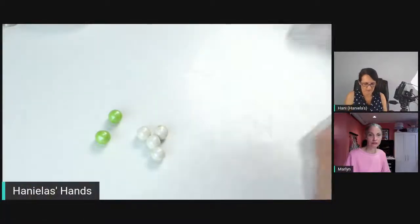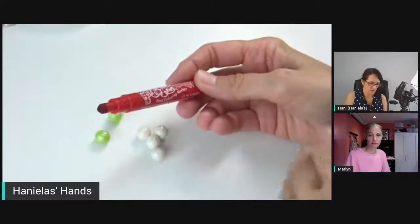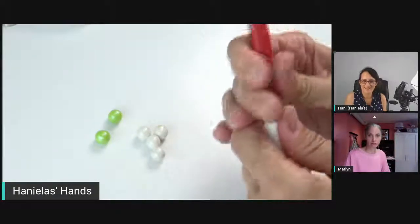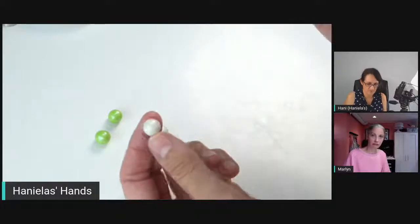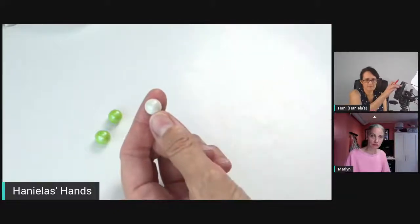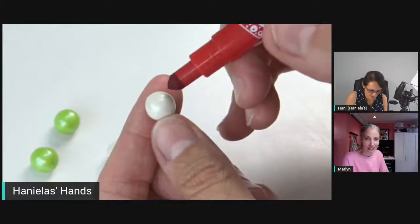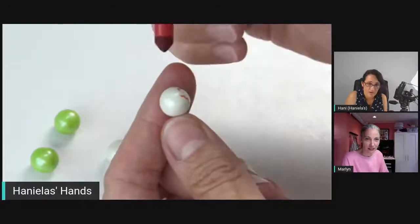All right, so I'm starting with this Food Doodler edible marker. I'm using this one because I rarely use these and I feel like they're going to dry out on me if I don't give them some love. I'm going to use it to make the veins. It's all about the details. Sorry, my fingers are all black because I'm going with the theme of Halloween.